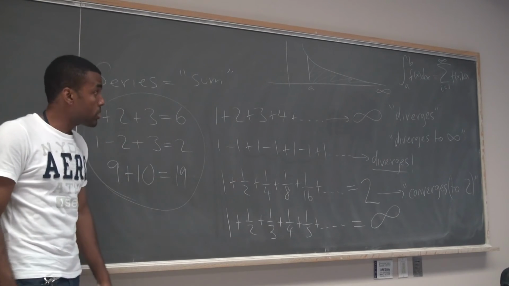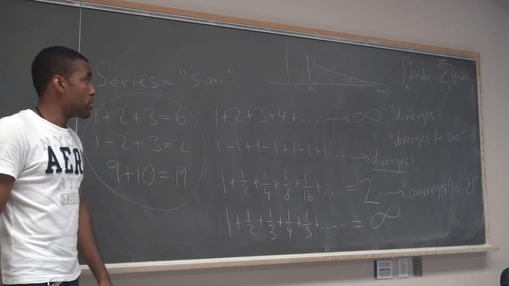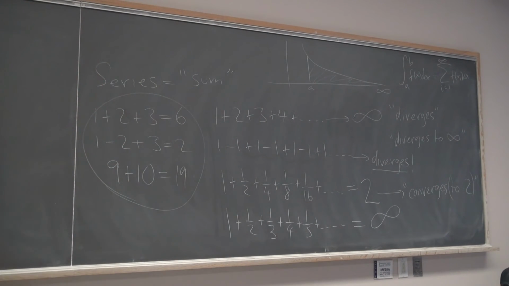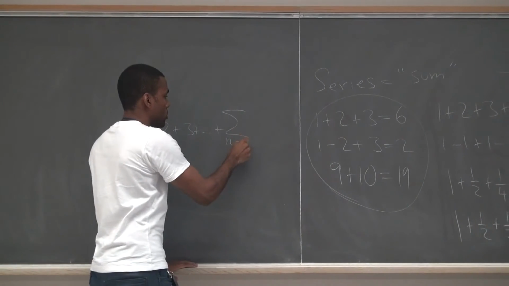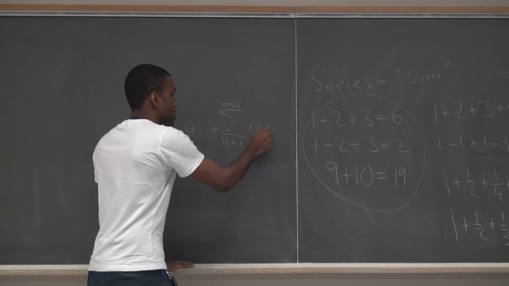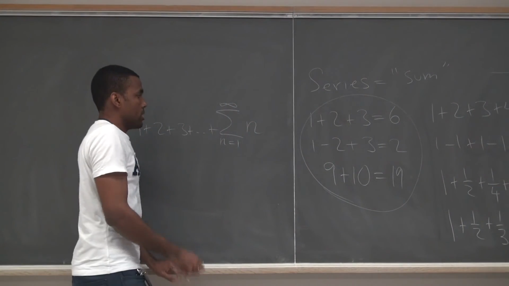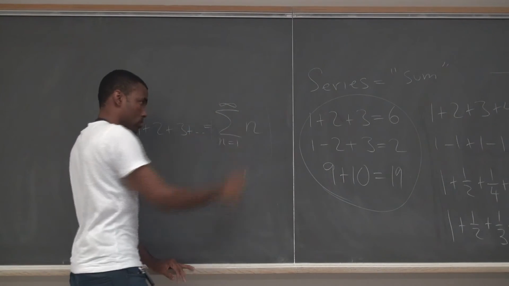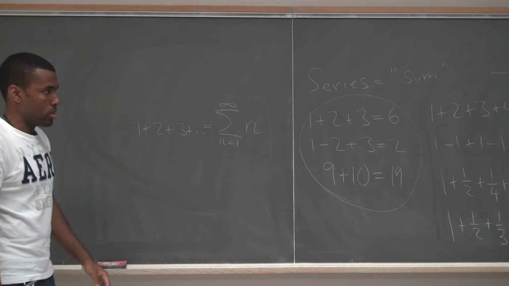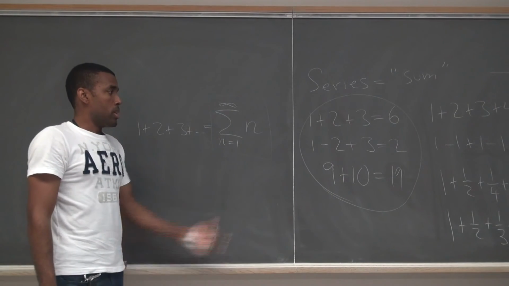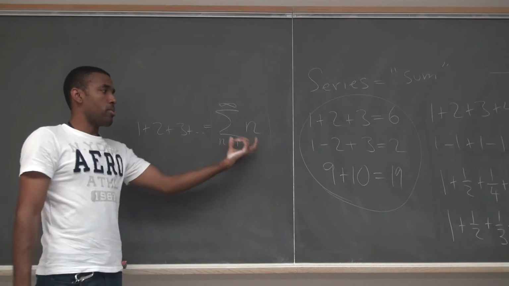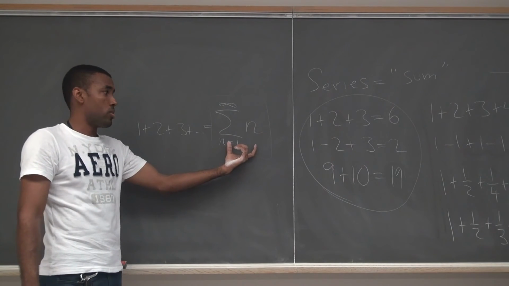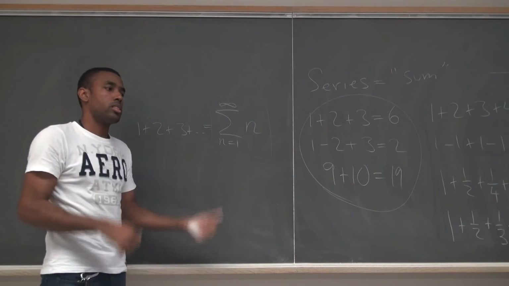Studying infinite sums. We'll use sums that we can find a formula for. So for example, 1 plus 2 plus 3 plus, I could actually write this as n goes from 1 to infinity of the number n, right? So a lot of times I can write a series in a shortened form, which I'm going to remind you about, how this form works. But yeah, if I can describe a sum in terms of a formula, there are tons of things I can do to figure out, does it give me an answer or does it diverge?